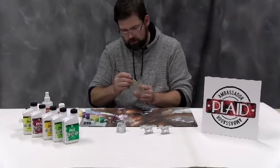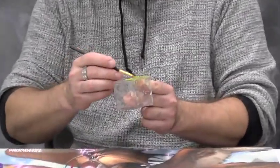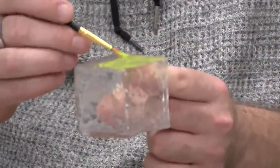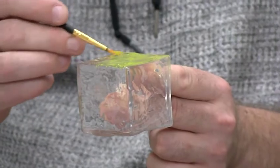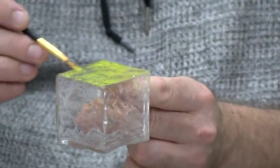This figure is actually one of the few that you don't really mind if it pools a little bit, because it's a big slimy cube, right? Like in the movie Onward. So I'm actually going to apply this fairly generously.